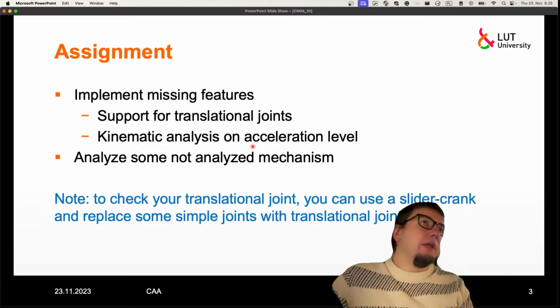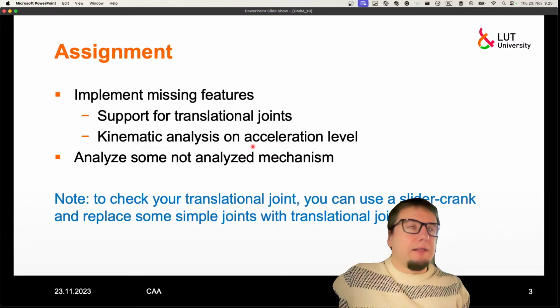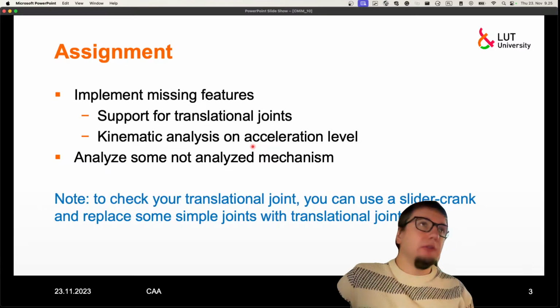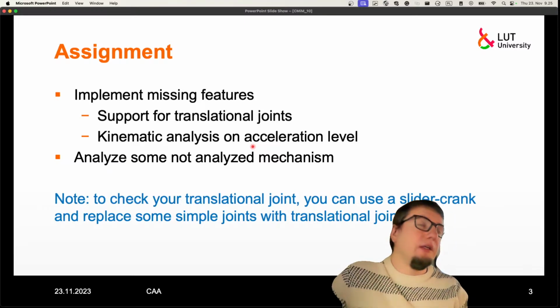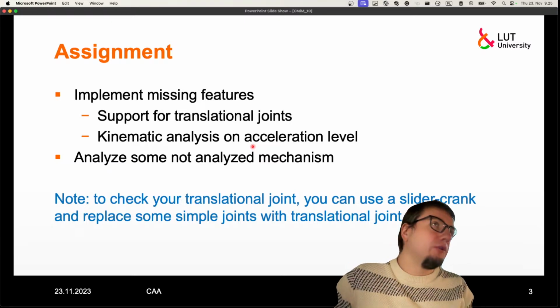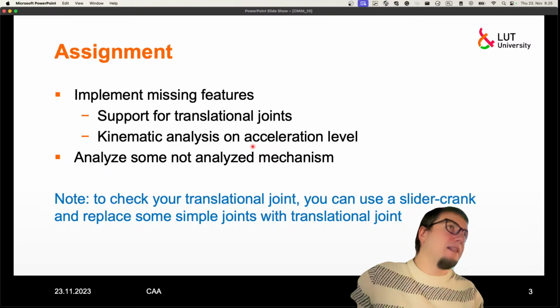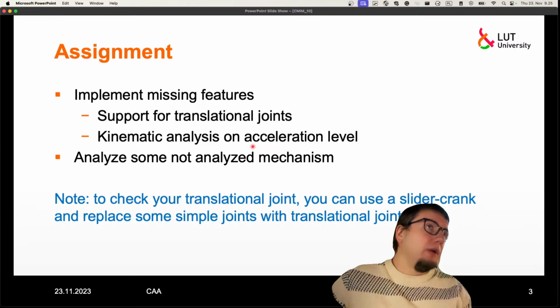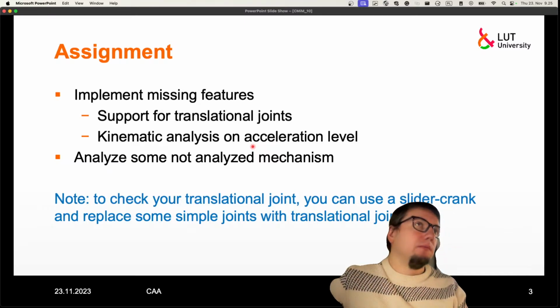When you are able to analyze position level for another mechanism by this definition, it should automatically give you velocity and acceleration level solutions. So it should cause no more work, except that you should put more plots into the report. Yeah, so it should work.